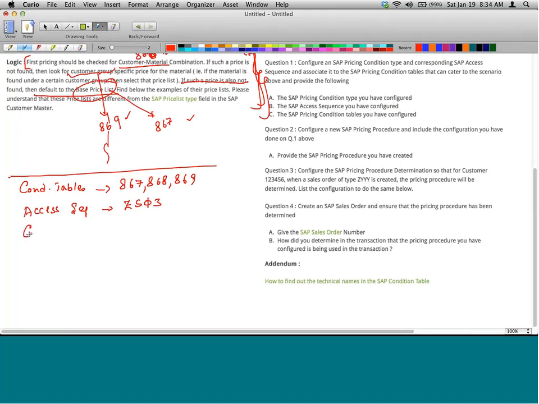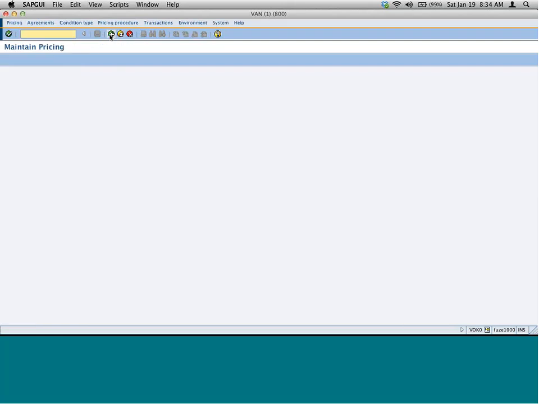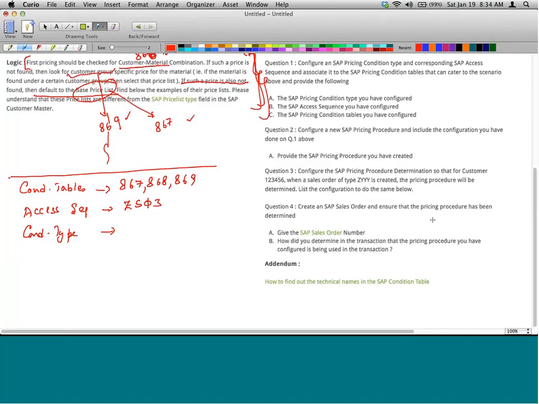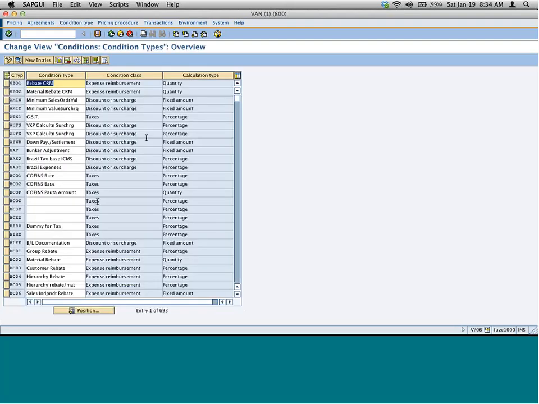Next step is creation of condition type. Now, what type of condition type should we use here? What are we trying to do here? Only pricing, I think. Pricing, right? It's not discount, it's not tax, it is not freight, it is not surcharge, it is price. So when I say price, I ask you to copy from a particular condition type. What is that?